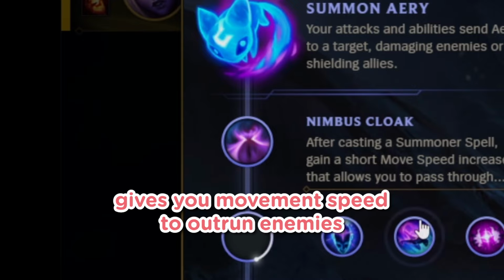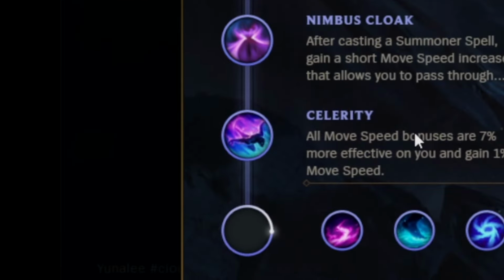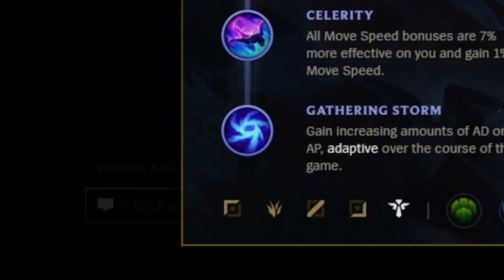This saves you in more ways than one since you'll most likely want to have Exhaust or Heal or Barrier, and the burst speed will help you so much. Next you go Celerity to get the most out of all the movement speed that you'll get. And finally, Gathering Storm for AP scaling. You can also get Scorch for early game Domination if you can land your skills well and harass.